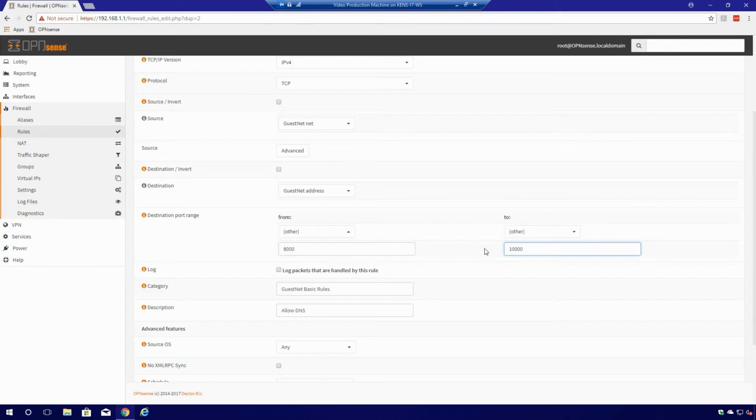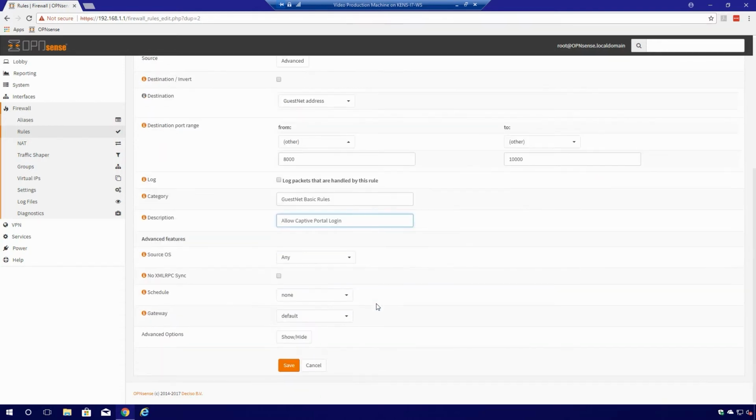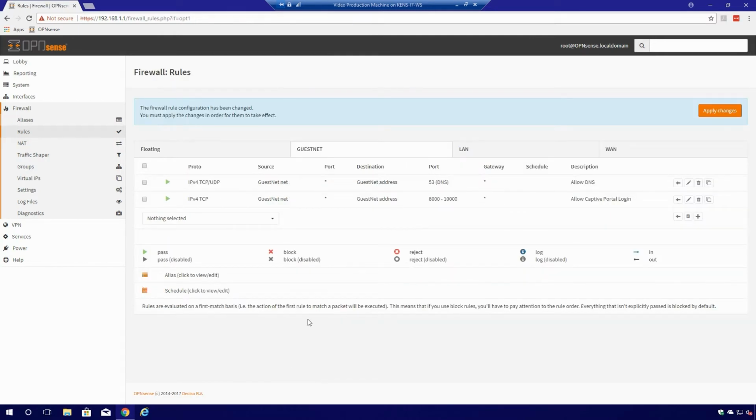Guestnet basic rules. This time it's going to be allow captive portal login. And we're going to save that.